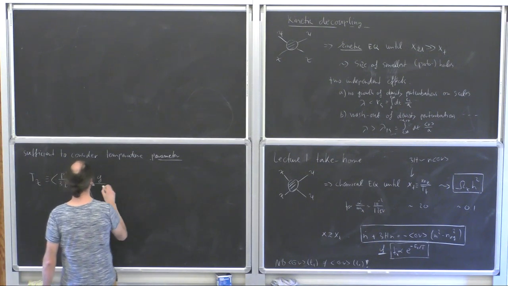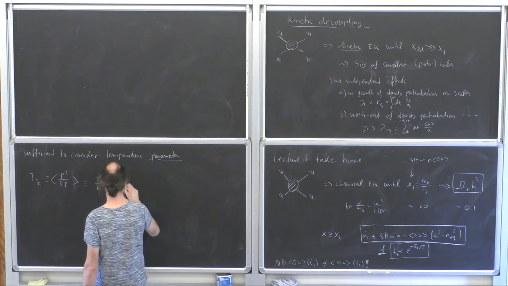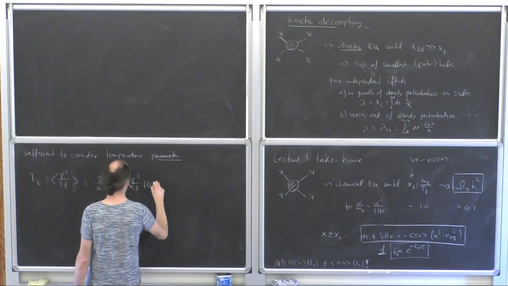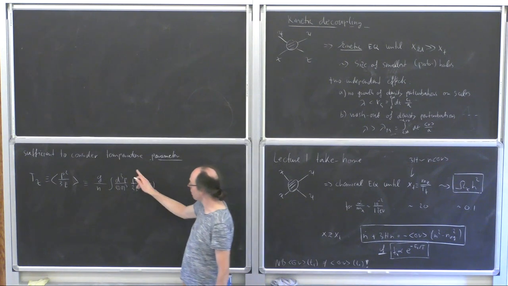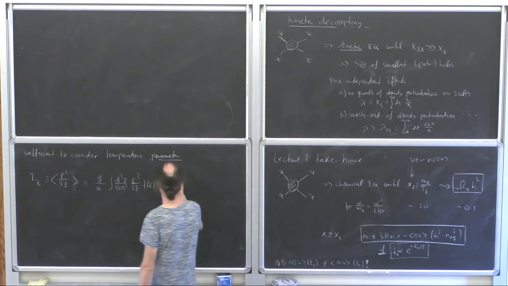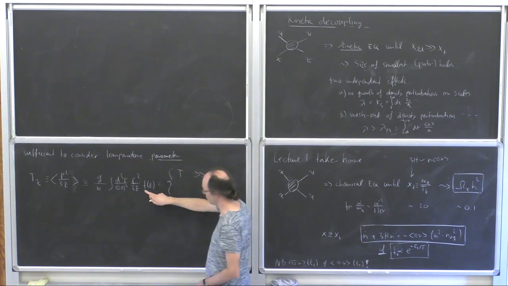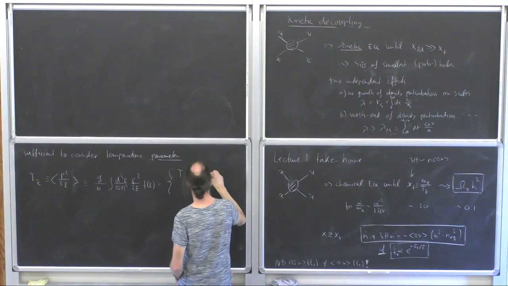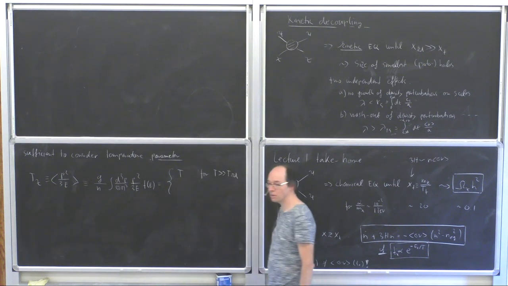Well, I just have to integrate over the entire phase space distribution. Just as yesterday, when I integrated directly over it, I got the number density, and now I integrate over this expression, and find that by definition for a thermal distribution, this is just the temperature, for large temperatures, that means larger than kinetic decoupling.